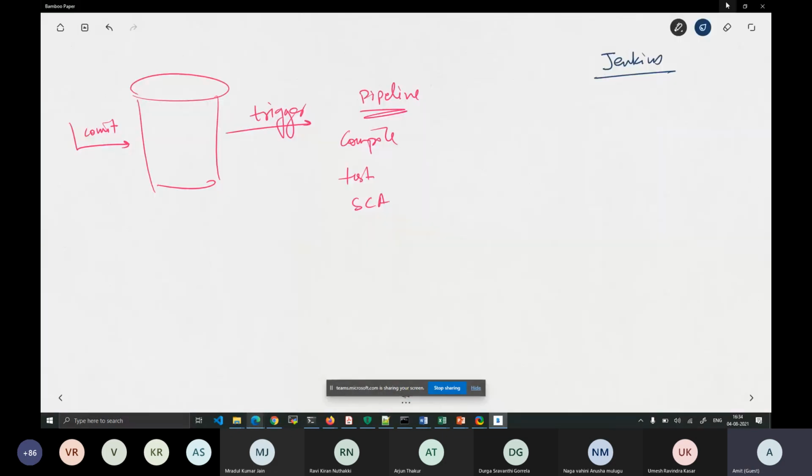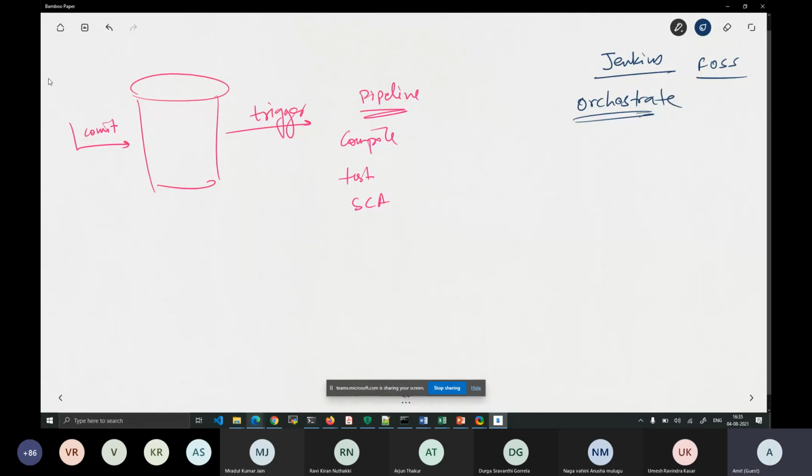All right, so let me talk about it a little bit. Jenkins is also a free and open source software, right? People say that there is nothing as free lunch in this world, right? But when you come to DevOps and you see that these tools are available for free, you really wonder, is that really true? But yes, Jenkins is free and open source software which you can use to orchestrate your tasks, right? When I say orchestrate, what do I mean?